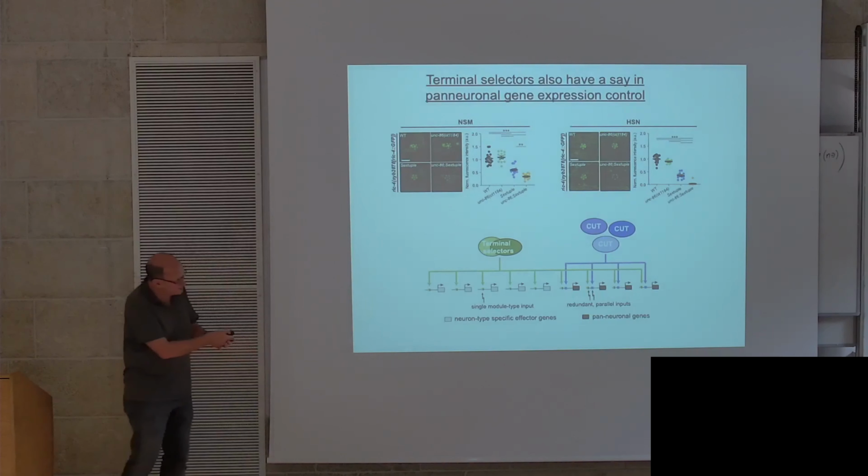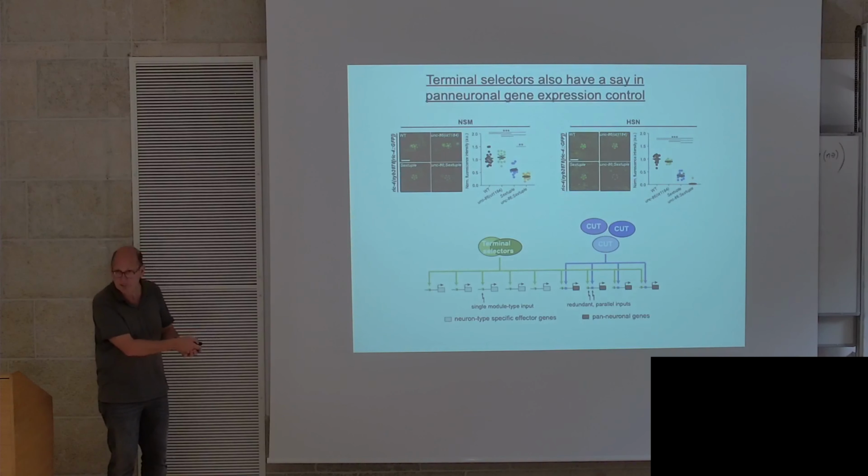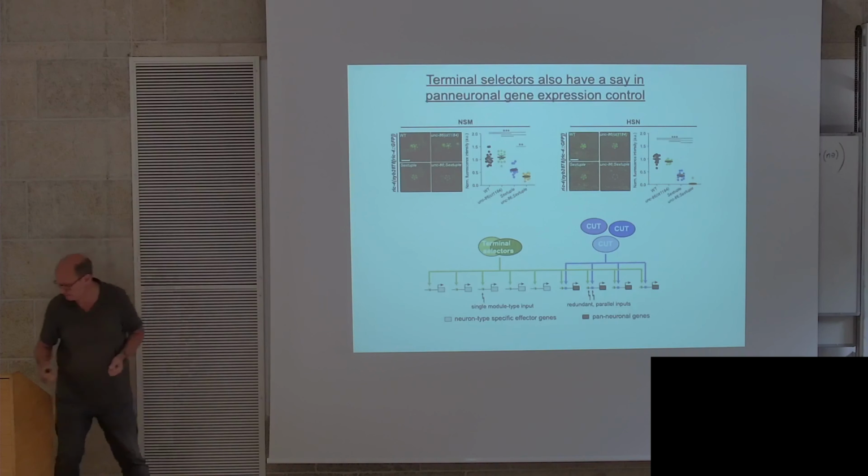And you achieve this by this relatively simple regulatory logic that you can envision is very amenable to the gain or loss of binding sites for these terminal selectors, right? So this is something that's actually somewhat labile. But here, you can't screw around much with this. You know, once you're locked into being a neuron on an evolutionary time scale, it's very difficult to not be a neuron anymore. So this is one way to think about maybe how neuronal cell type diversity further and further increased through this type of regulatory architecture.